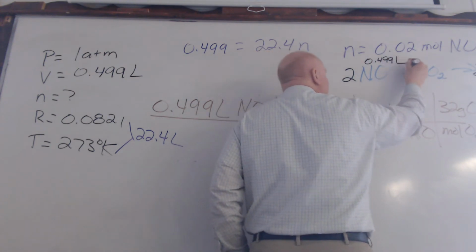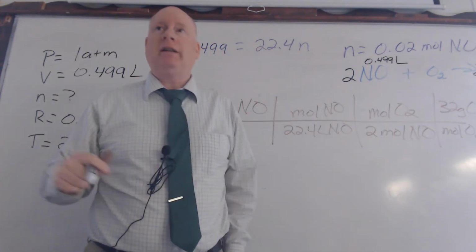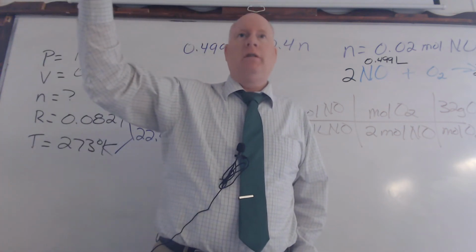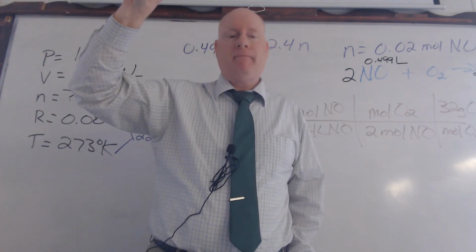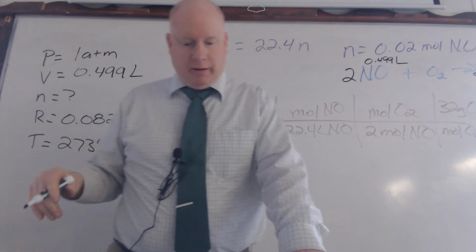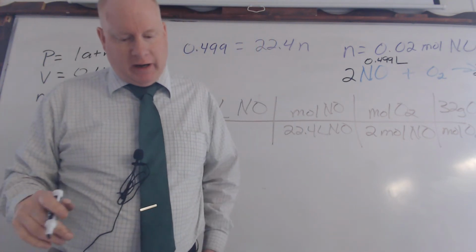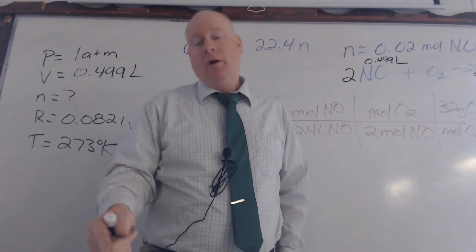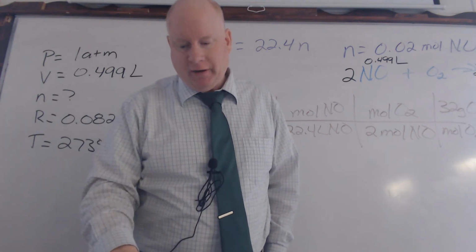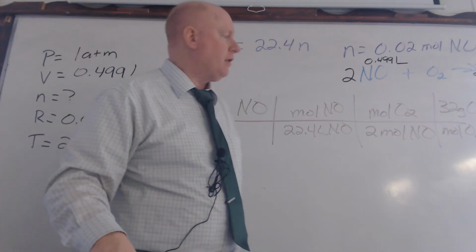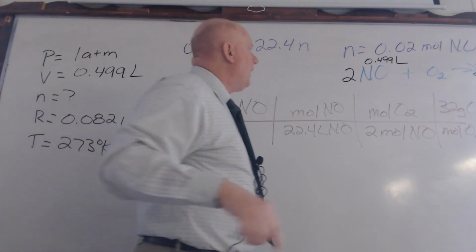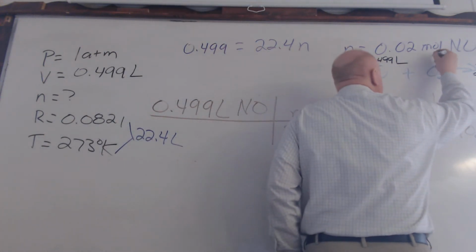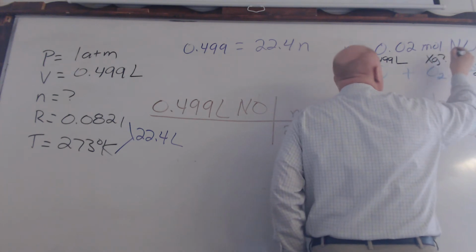0.499 liters of that substance, correct? Now this is for number 2. Okay? This is for number 2. All right? Because it says, what mass of oxygen would you require to oxidize 499 cubic centimeters or 499 milliliters of NO to NO2. So that means how many grams of this would we need?